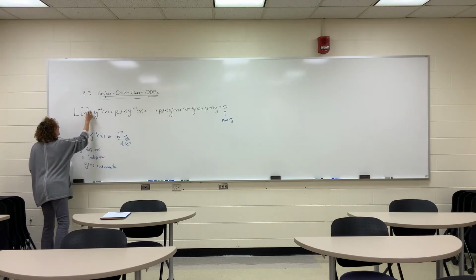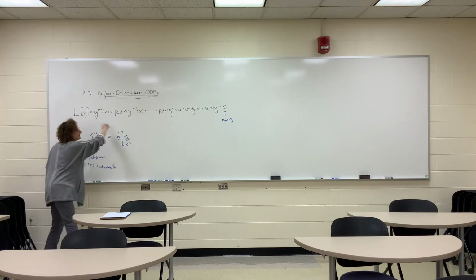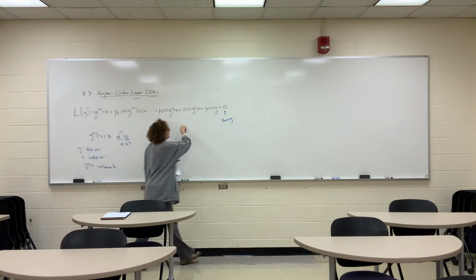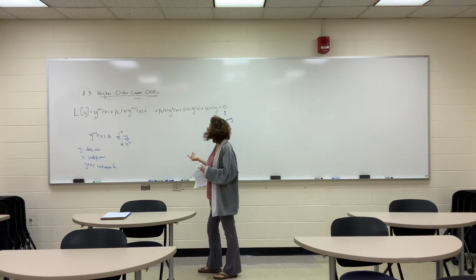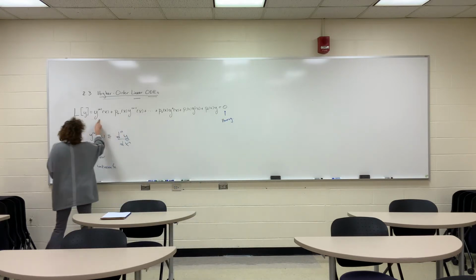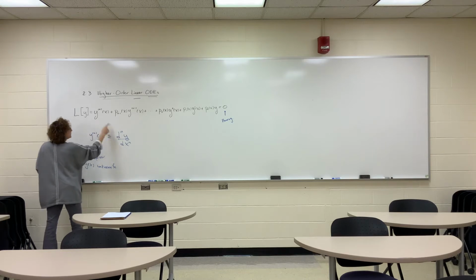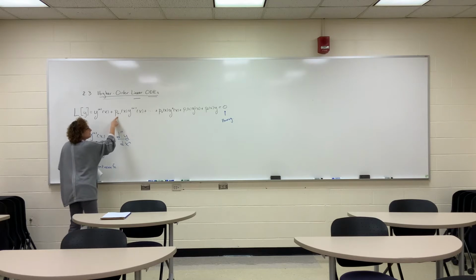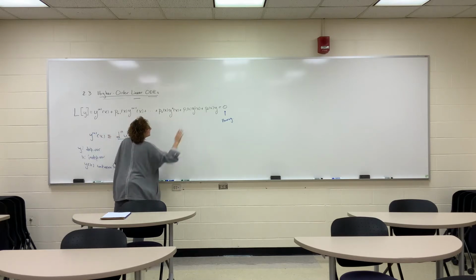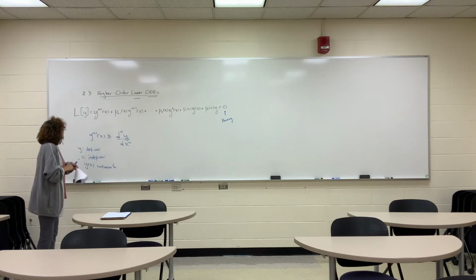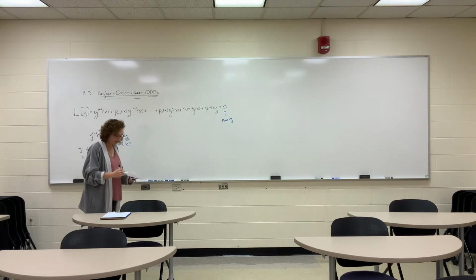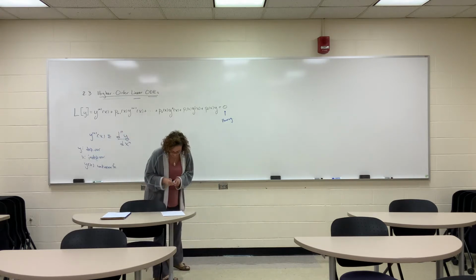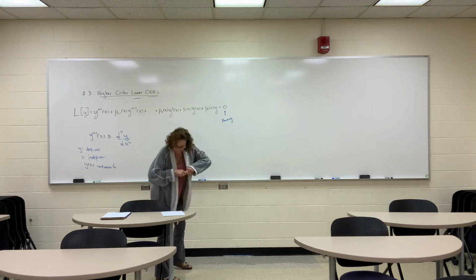We can call L acting on y this differential equation. And so solving this differential equation equal to 0 is the same as solving L of y equals 0. So what does L mean? It means take the nth derivative of the function, plus multiply the n minus first derivative times the function p_{n-1}, plus and so on, the whole way down the line. So L of y is going to make it way simpler for us to keep referring to this. So here we go. I'm just going to put the cap back on this before it gets worn out.